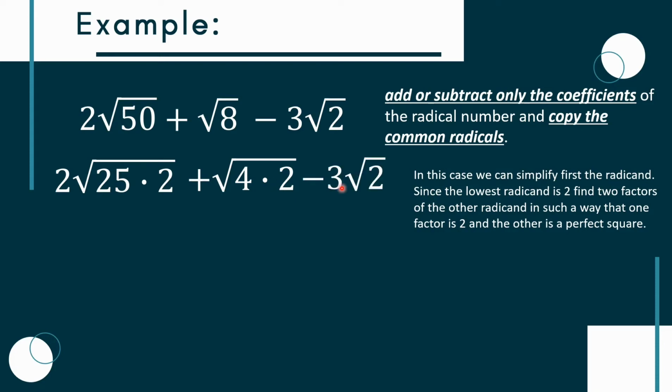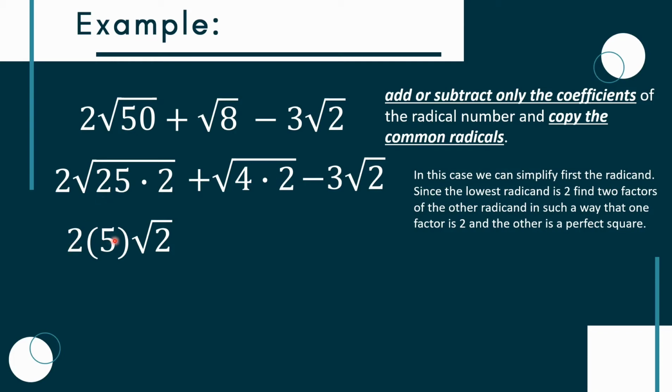Now, let us simplify. Pag sinimplify natin, we will get the square root of the perfect square para mailabas na natin. Ano, parang matira na lang natin ay 2. Or in short, we will extract the square root of the perfect number. Now, what is the square root of 25? Okay, very good. That is 5. So, nawala na siya dun sa loob ng radical symbol. Ang nangyari, i-multiply natin siya doon sa numerical coefficient na 2.